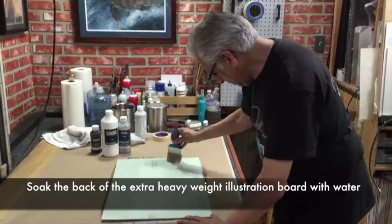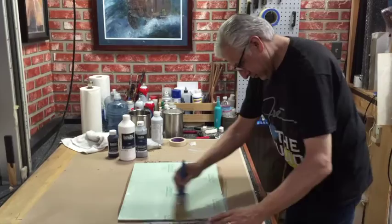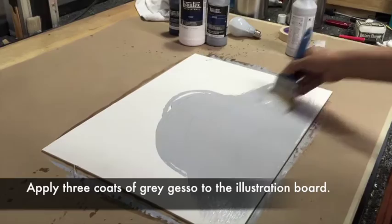I work with illustration board, and that's what I use to do my paintings. To prepare the surface, I first start by soaking water on the back side of the illustration board. I use a big brush and just brush water on there, and then I flip it over and apply some gray gesso, brushing it onto the surface of the illustration board. Once that's all covered, I let it dry for about an hour.